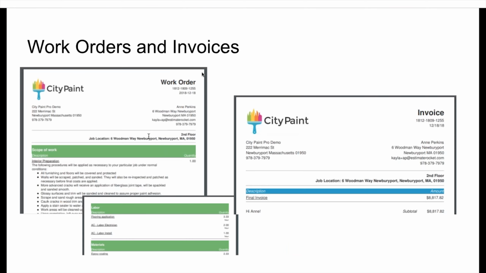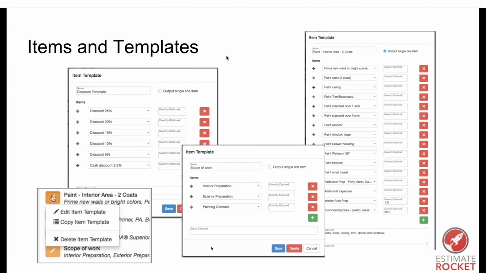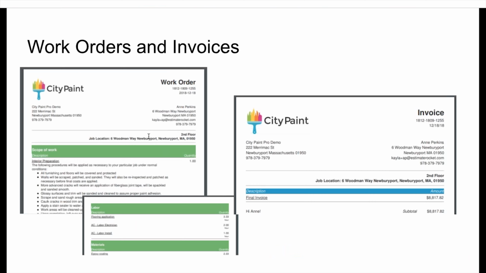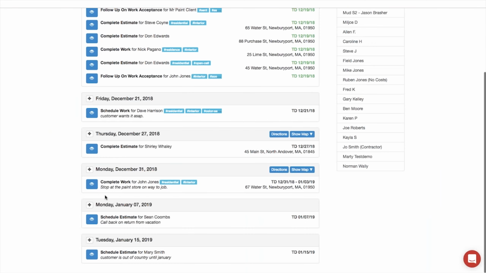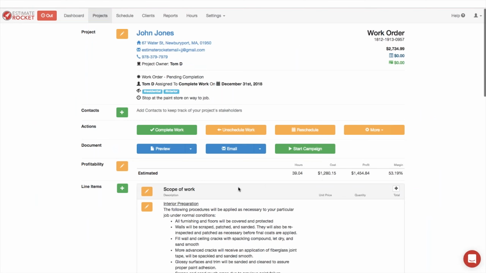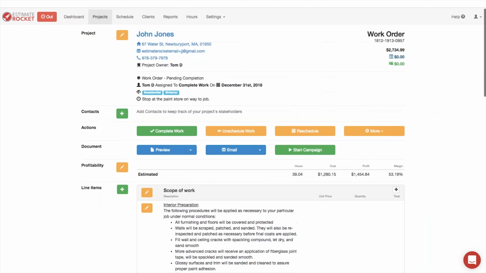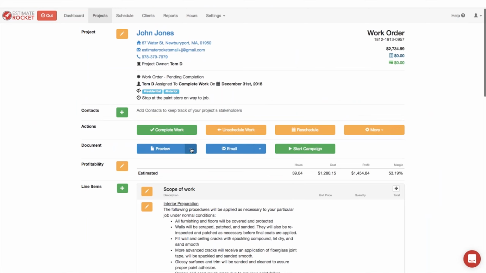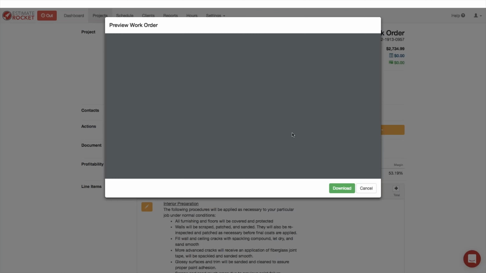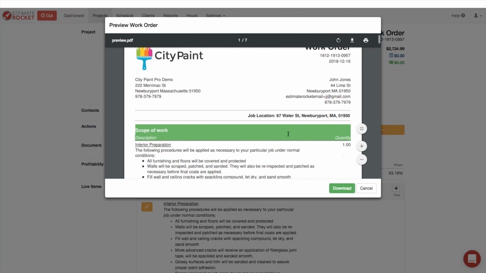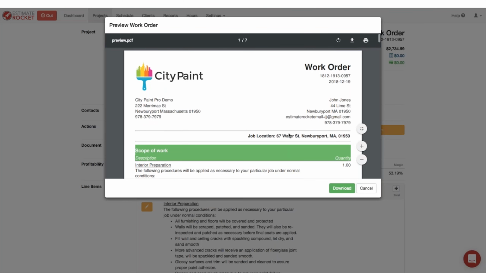And now we're on to the next stage since we've scheduled the project, which is work orders and invoices. So I'm going to jump back into the project. Once we're into the work order stage, then we get the option to have a work order document, which the crew can view, or you can email out to the crew. And you have the capability of making the work order look a little bit differently than the estimate or proposal.